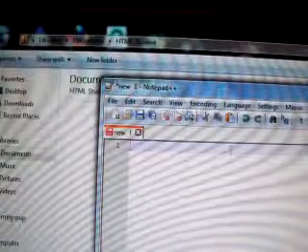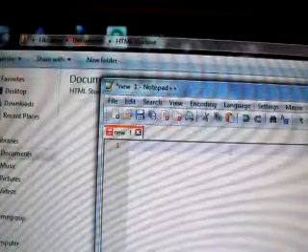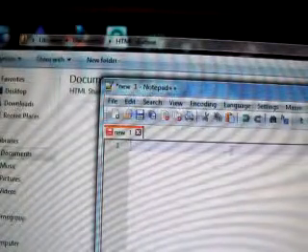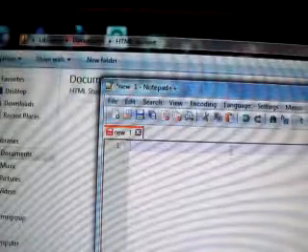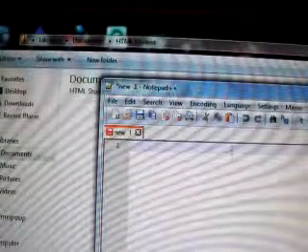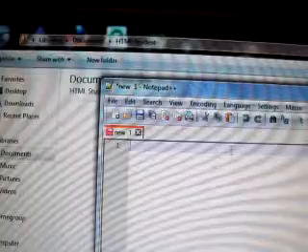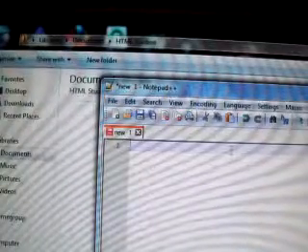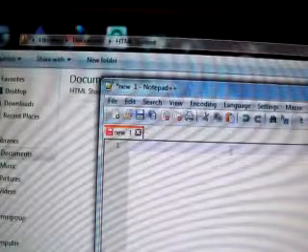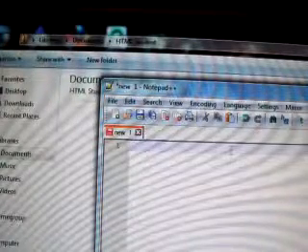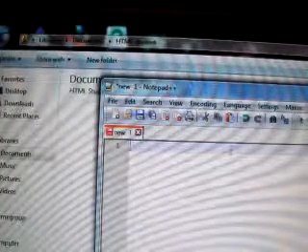Now, the second reason why you want to design web pages in Notepad like this is because if you can't afford a fancy word processor, a spreadsheet, anything like that, you don't have to. You got this. You can do it just like this, just like I'm going to show you right now. So you don't have to have all that fancy equipment. You can design web pages without it. Good web pages that look good, you can design without this.